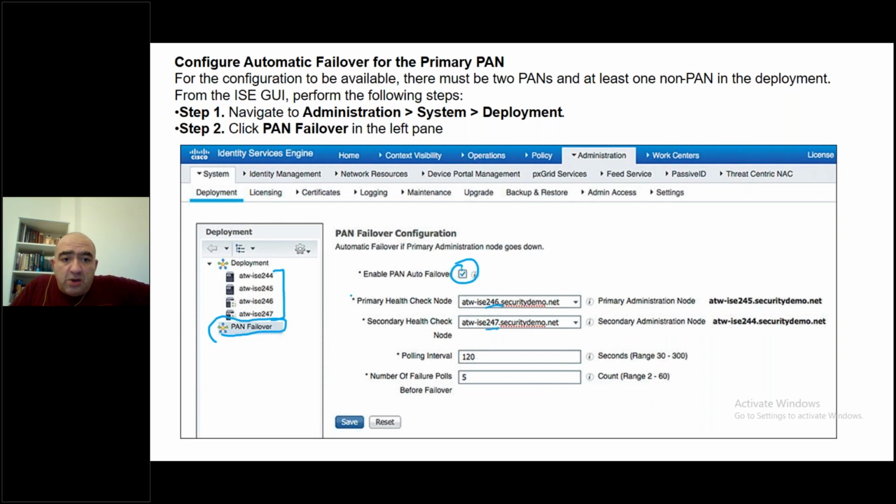So this one is the one really doing the real job and sending the heartbeats and keepalives to our PAN, and the secondary will be passive until the primary goes down. Then the secondary will become the primary health check node. You will find here the polling interval and number of failures.